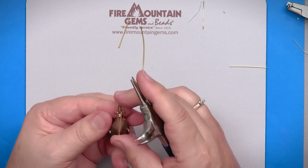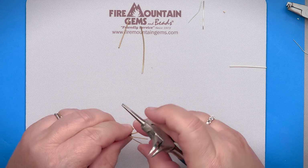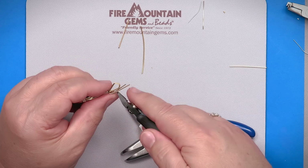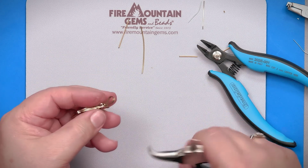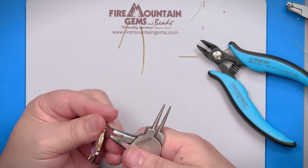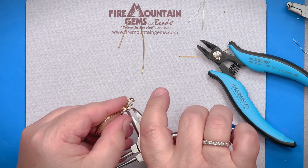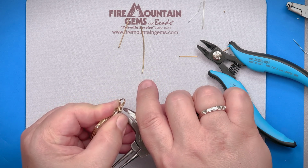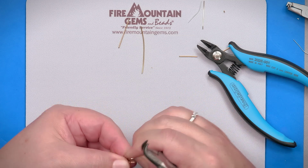Tighten them in just a little bit. And then these two wires can go up and over the back to secure your bail. Cut these, leaving just enough wire on there so you can tuck that in. Don't want any sharp edges if you can avoid it. Come down in there, and then spread them apart if you want the rabbit ear look bail.